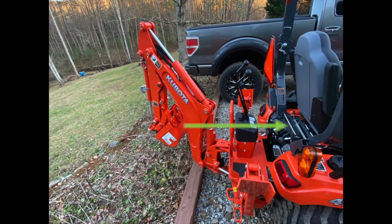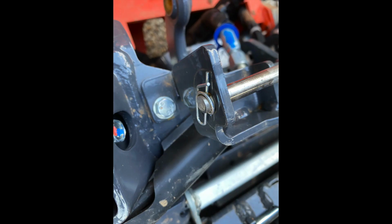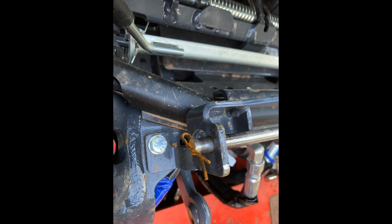Another issue that I had when I first attempted to reverse the seat to operate the backhoe was that there was a cotter pin missing from the bar that locks the seat in the reverse position. This is what the cotter pin should look like on the locking bar. A quick fix with hardwire.